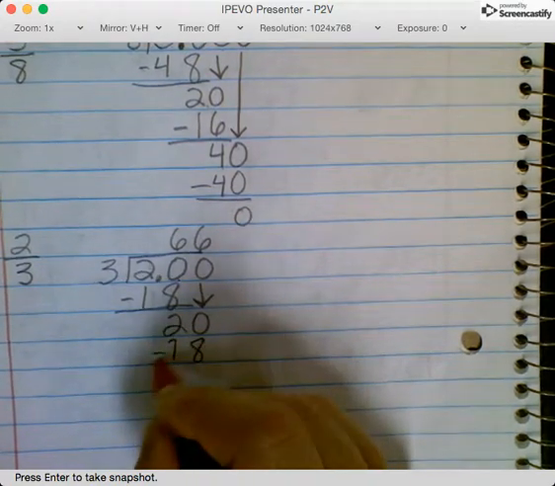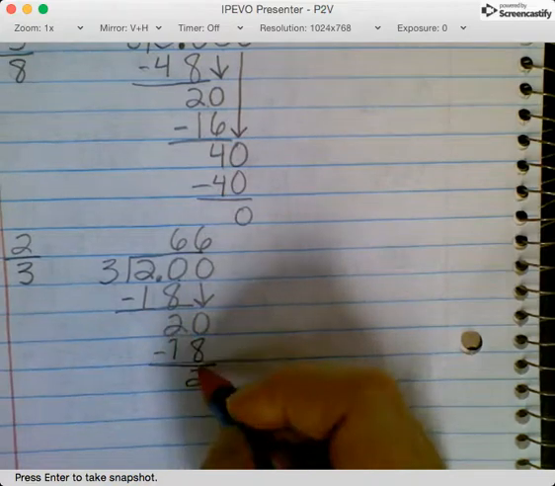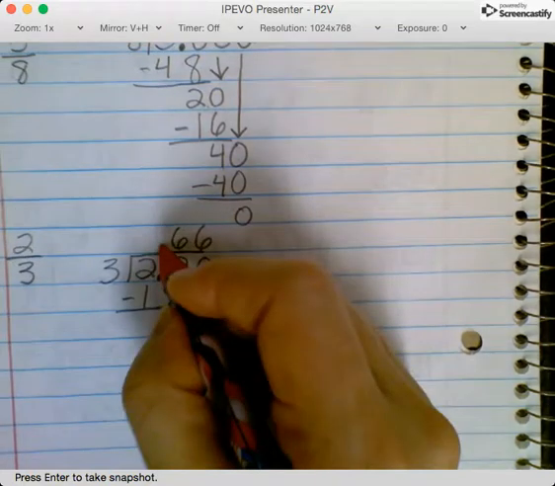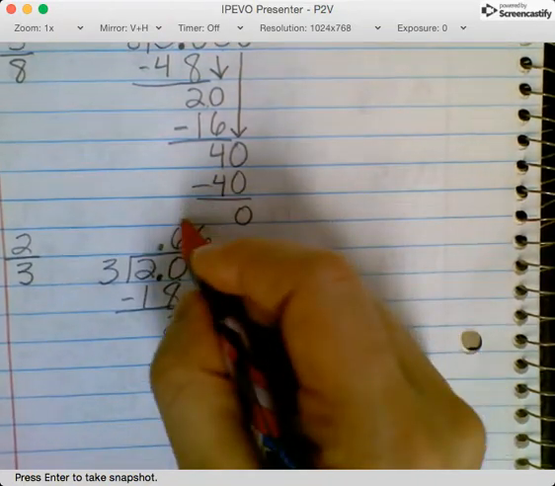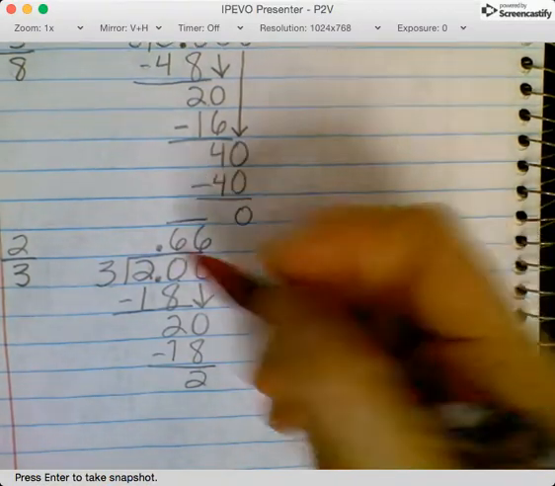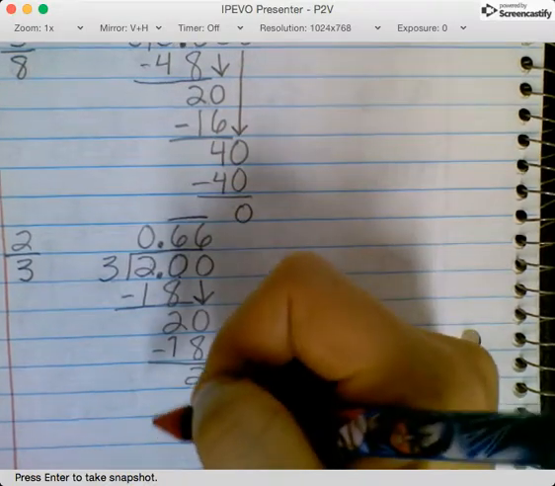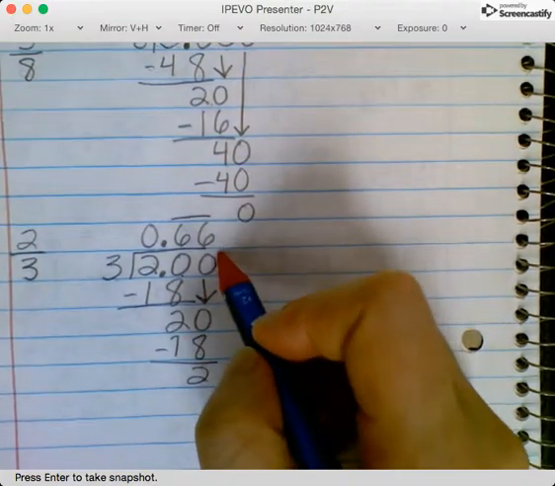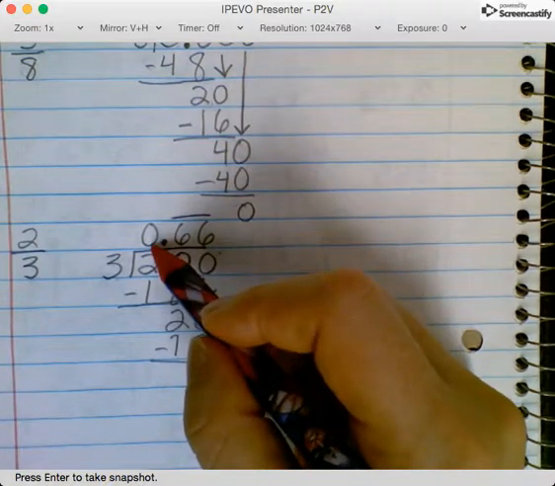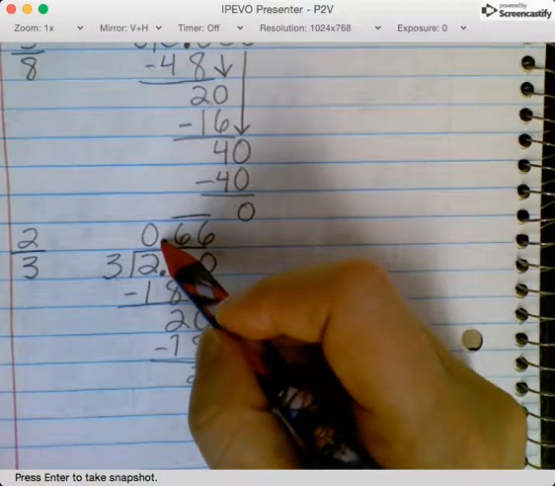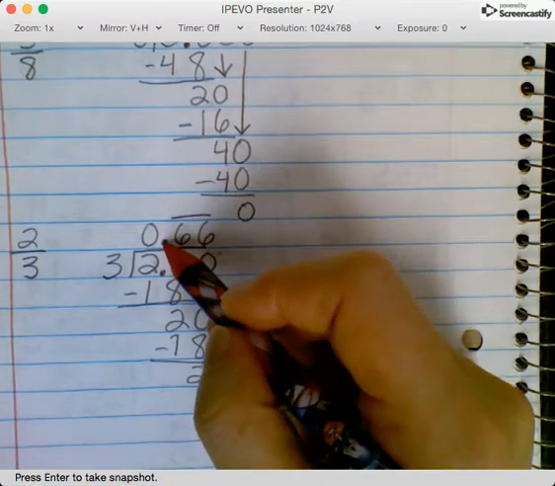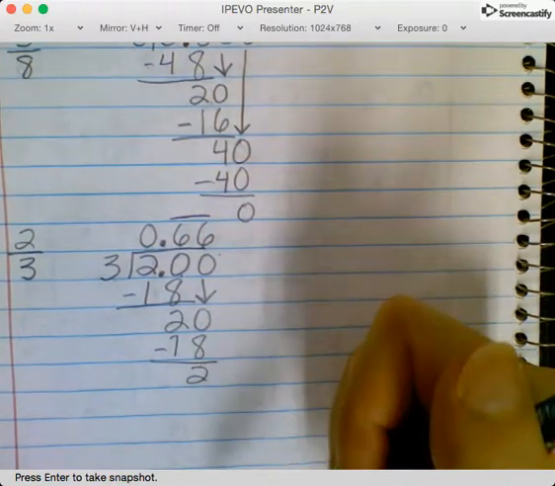Same thing. And I can see a pattern is going to develop. It's always going to end up being a 2 repeated. Subtract, get 2. So I know that since this is repeated, it's going to keep going on forever, so I'm not going to keep going. Most of the problems that we work on in class are not going to have repeating decimals, but eventually you will get to some that are like that. Notice I put that 0 here. When you have a decimal, you always have a 0 before the decimal or another number. You're not going to put a decimal point and then a 6 and not put a 0 in front of it, okay?